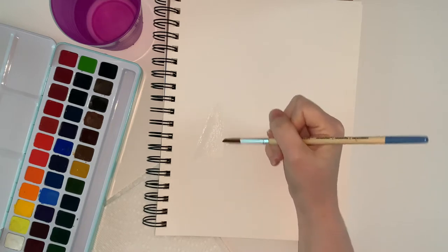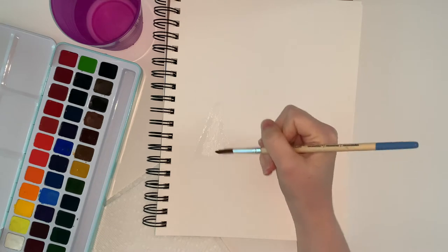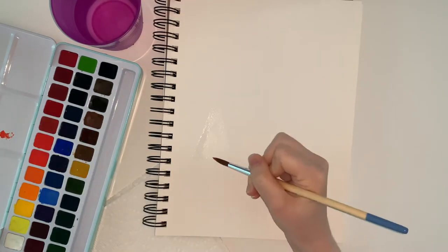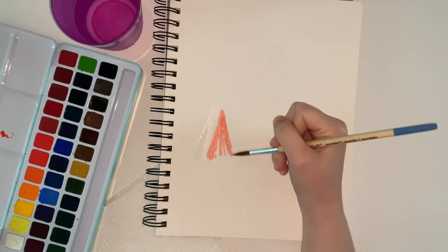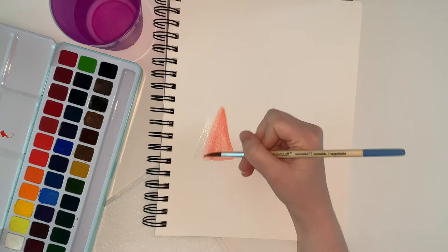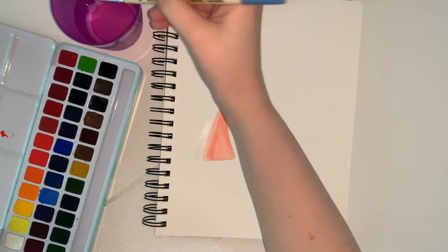So start by dipping your brush into the water and creating shapes on your page. Once you're ready, you can add some color to it, and keep doing this with all different kinds of shapes and lines on your paper.